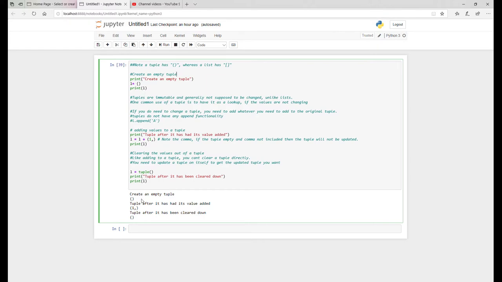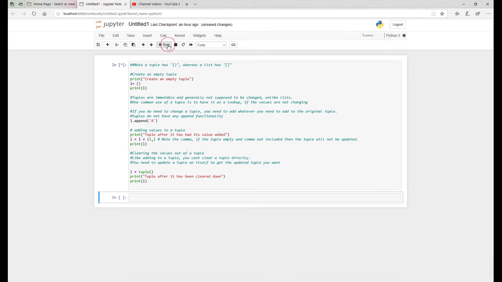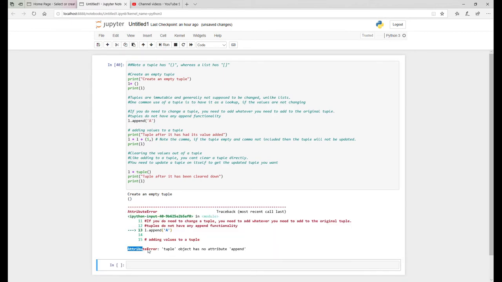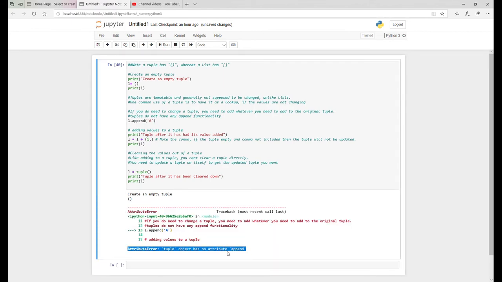You'll see the outputs of it all down here, but basically there we can see we've got the brackets. And obviously we printed L. And one more thing I wanted to explain is that append, with lists, allows you to add things to lists, whereas in tuples you can't do that. So if I uncomment this here and rerun this, we get this error. That's basically saying it has no attribute append, which means you can't add or append to the actual tuple.